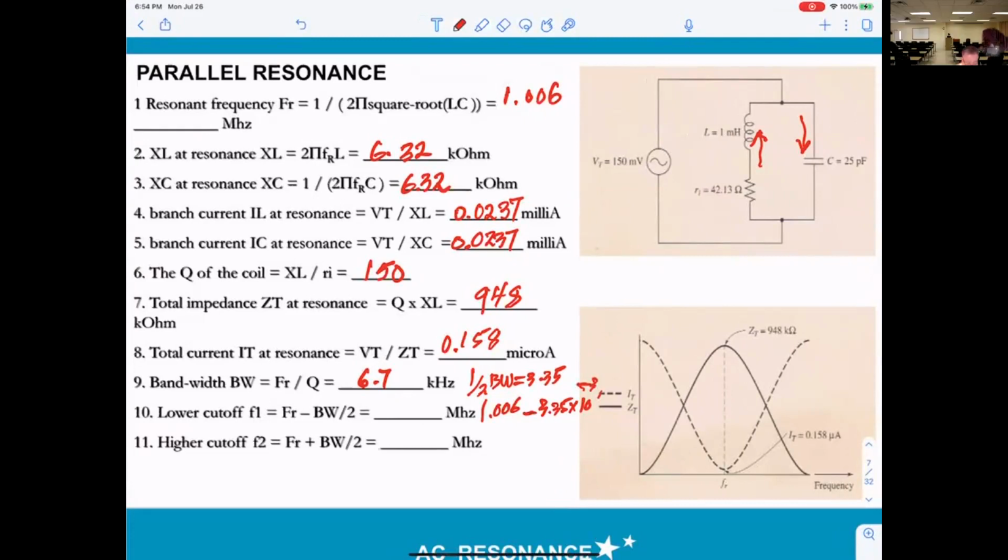Okay, so if we're talking about kilohertz, then you can take 1,006, right? Kilohertz. You want the answer in megahertz, right? So the answer is going to be like 0.996 or so, whatever. No, the answer is 1.002. That's what I got as well. If you want to get it in megahertz, what does F1 equal?